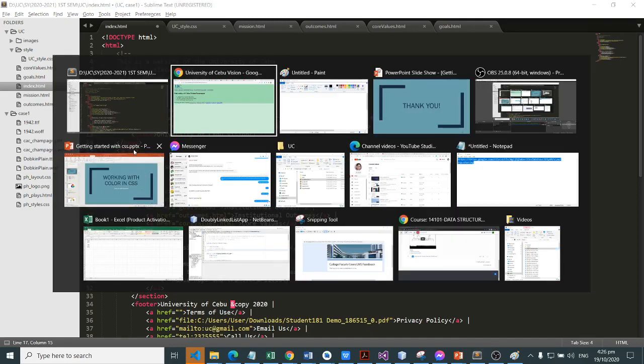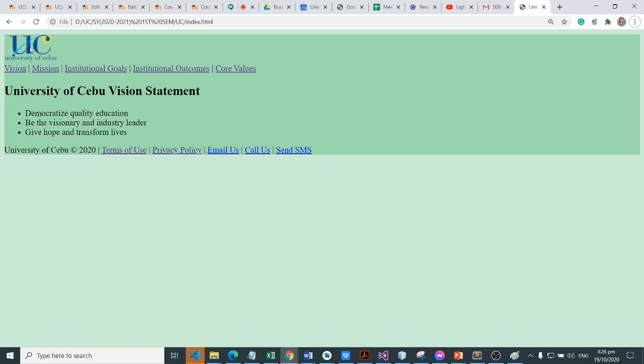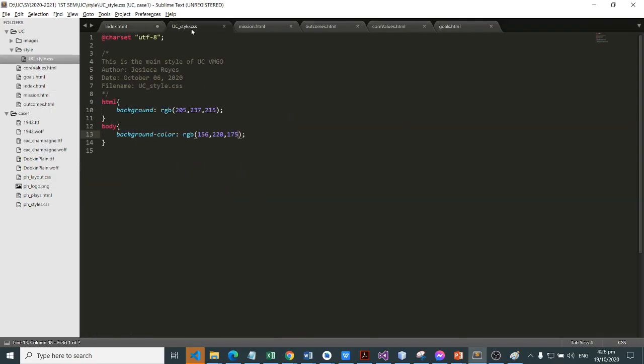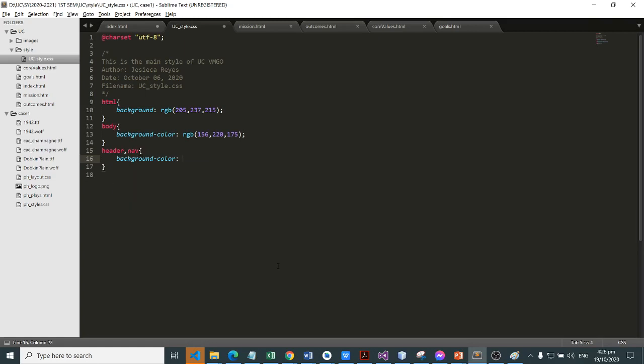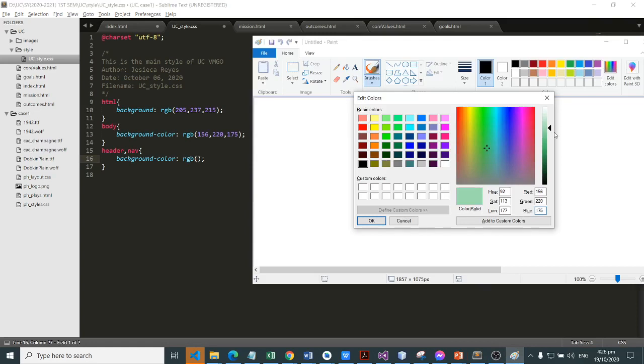For that, we can apply the background color for this logo and the navigation background. So we'll try to edit this one, and we have the header, we have the nav, and we'll try to apply the background color. We will be using the RGB color, and we will go back to the paint and pick something like a darker color of green.